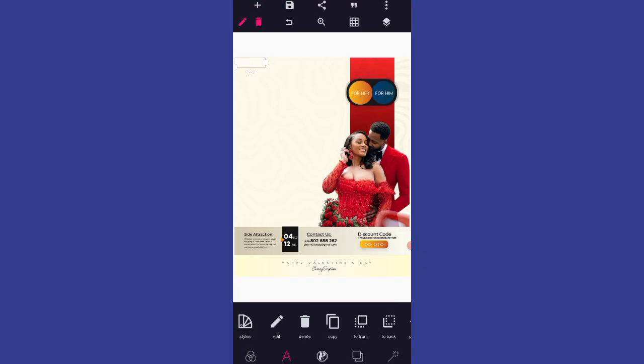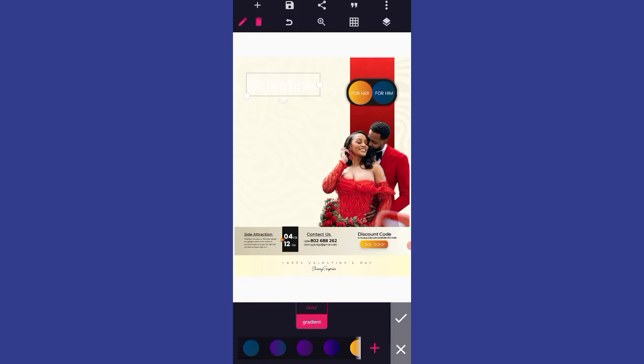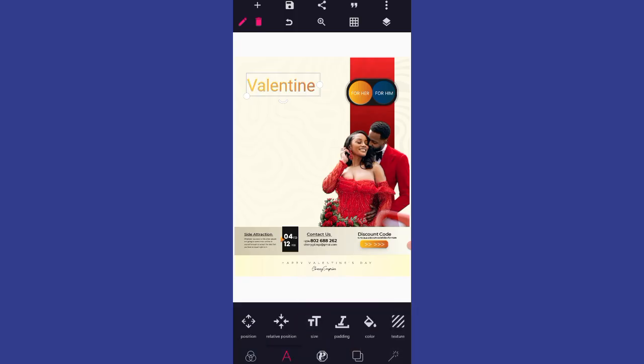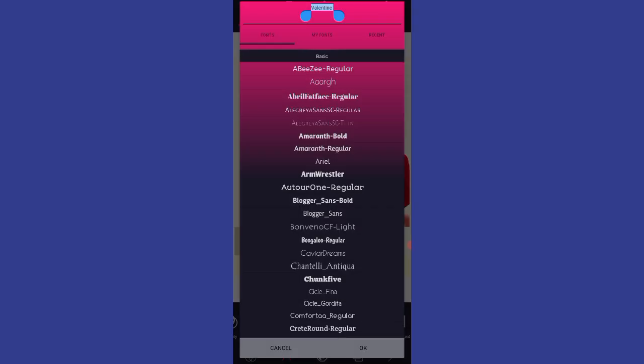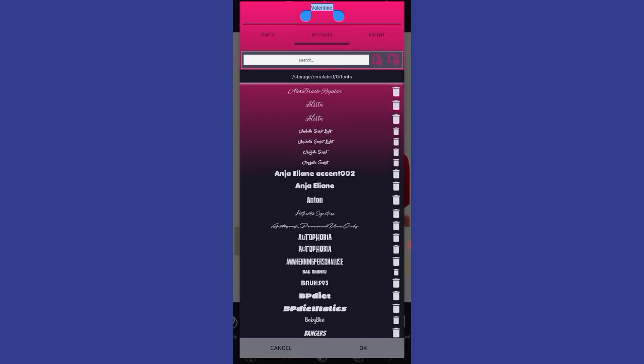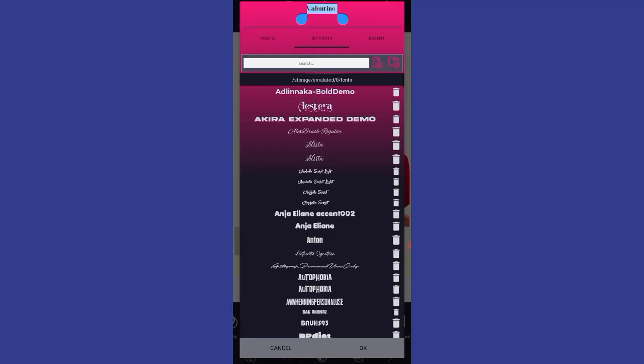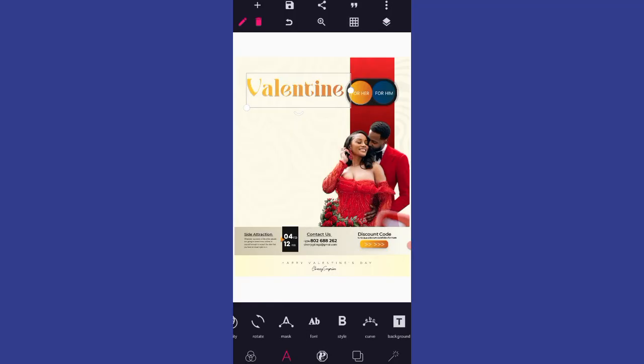Okay, so I can just do it like this. The same gradients we used. I just need to look for a very good font. So any font that can go with it.